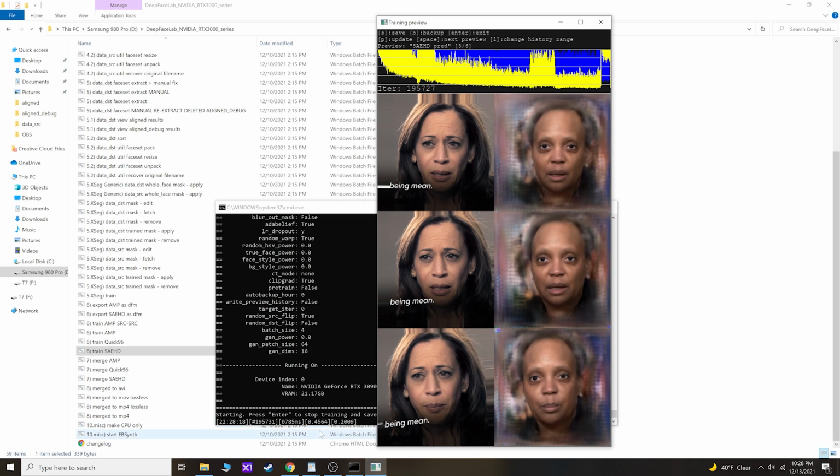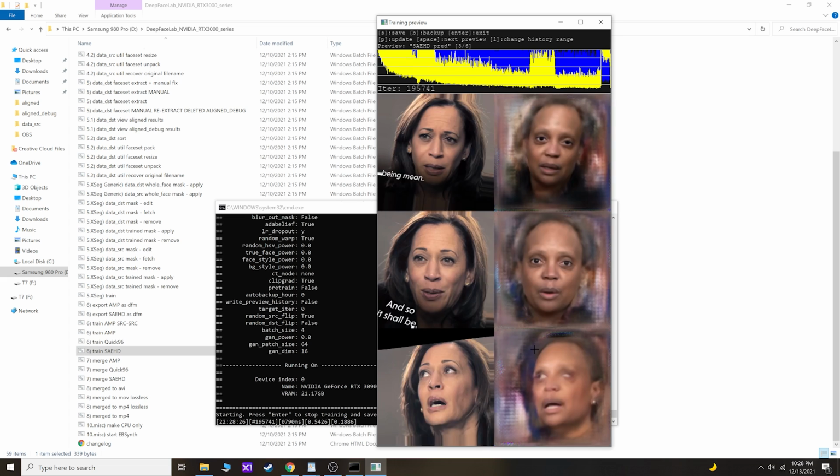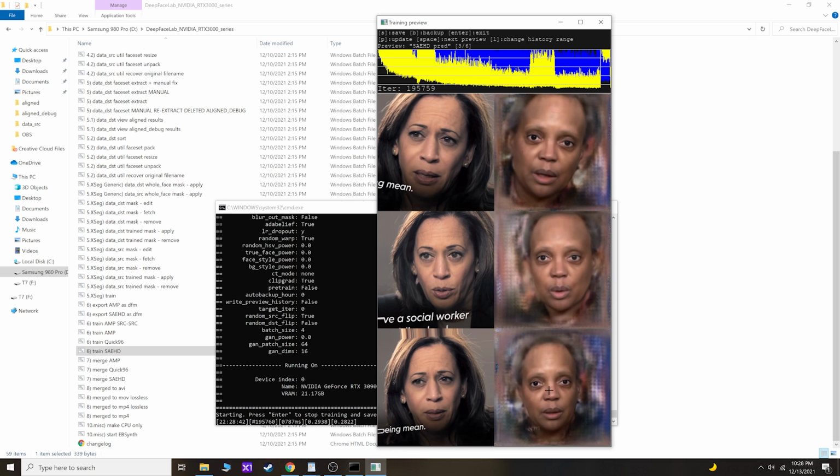And so the number of iterations is kind of misleading, because if I had been running it at batch 2, I'd have way more iterations but no more work done. So for only 200K, I've still got this one we talked about. Still looks like she's some kind of a mummy or something that came out of a crypt. I don't know why it does that, but when I go to merge it, it isn't actually a problem. So I'm not going to worry about it. I'm going to ignore it. But I don't know why it's still doing that. I haven't been able to get rid of that.